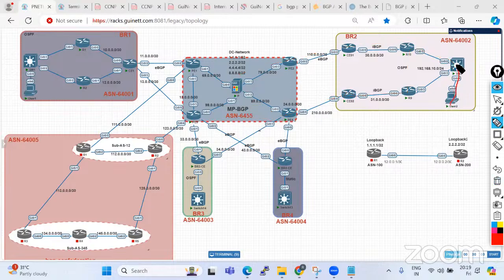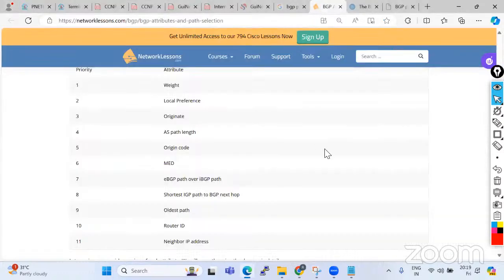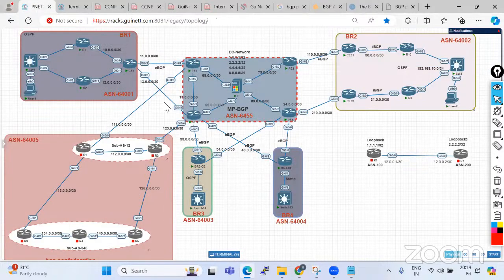So I hope you understand how all the manipulation happens and what is the best way to understand the AS path prepend manipulation and eBGP versus iBGP route selection criteria. Still we have to understand the weight, the origin, the oldest route, MED, and all these attributes. But I believe for the time being you understand how this AS path manipulation was done, how the eBGP versus iBGP concept works, and how the redistribution was done.